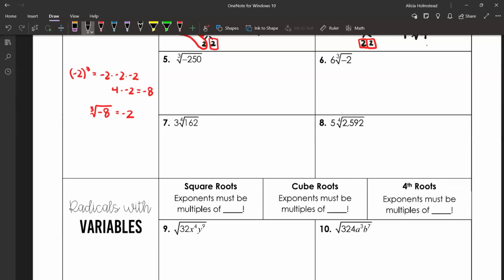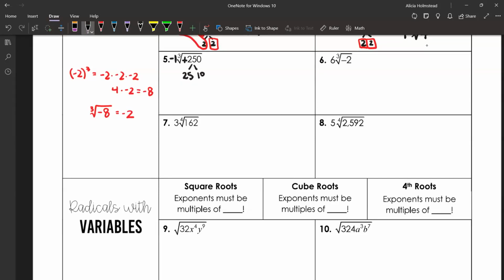So you can take the cube root of a negative number. What you need to know when simplifying a cube root that has a negative in it, you can go ahead and turn the negative into a positive and move the negative outside like it's a negative 1. Then, when you break down the radicand, you're going to do the same thing we were doing before, factor trees.